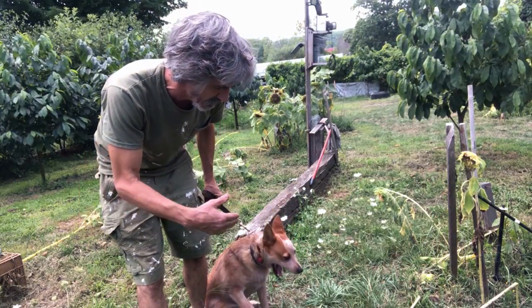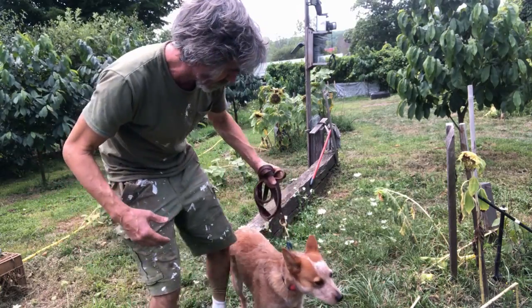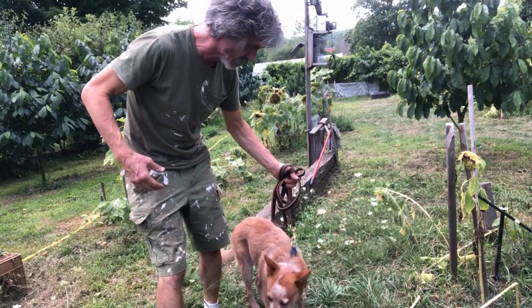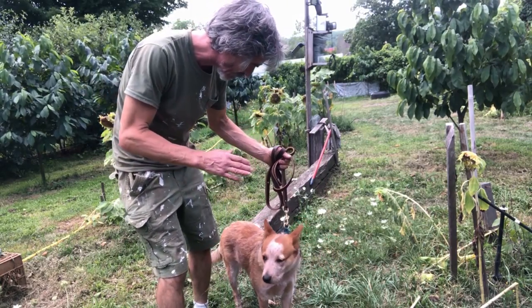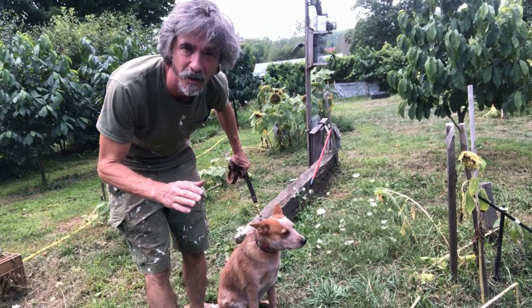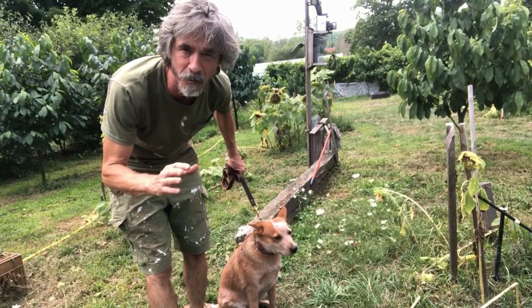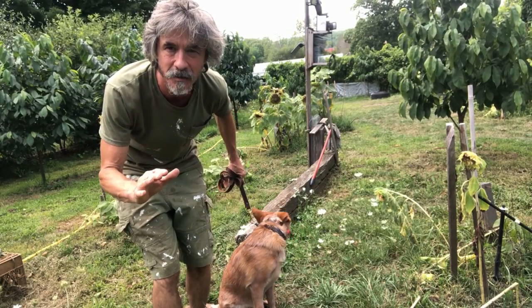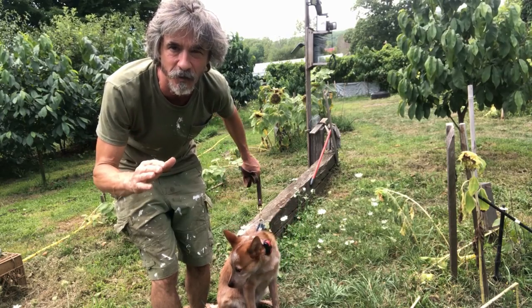Both breeds are known as being sort of dominant, especially this one. If the dog is being dominant with you, see how she's leaning against me? See, she's persistent. She keeps trying to bump into me. Sit. Don't let the dog invade your space like that. You're sending the incorrect message. The dog isn't being affectionate. It's being dominant.